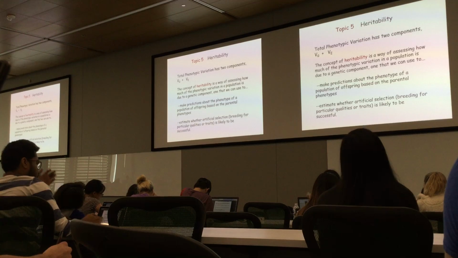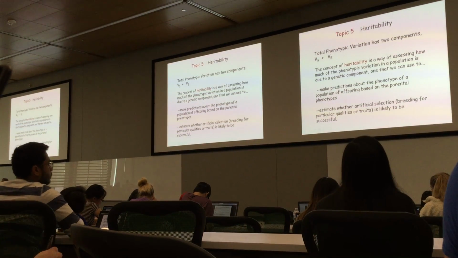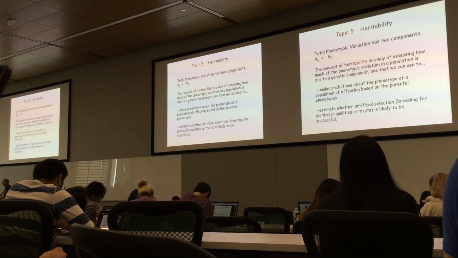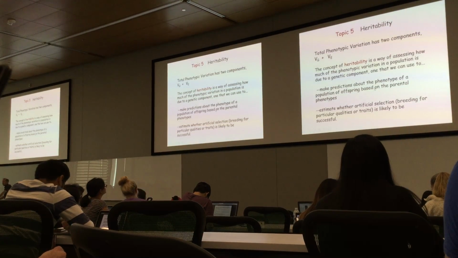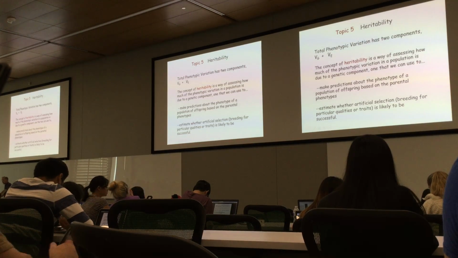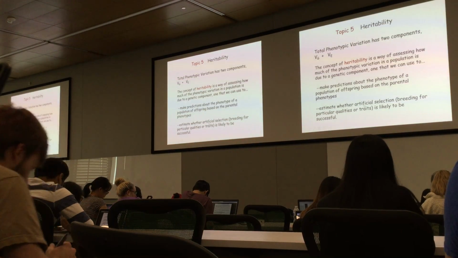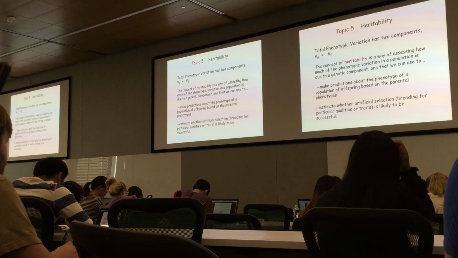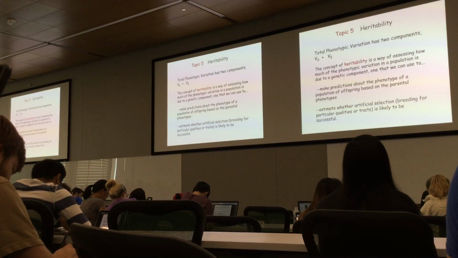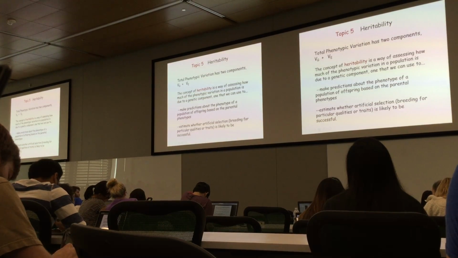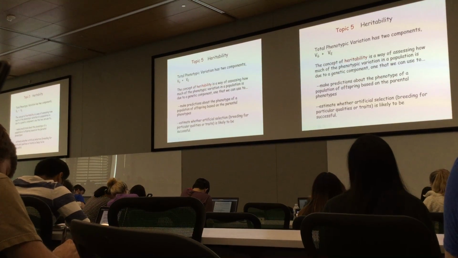What we would like to do is get a sense of how much is due to a genetic component, so that if we bred animals together, we could change their look or character or behavior or something like that. Okay, so we would like to make predictions about the phenotypes of offspring of some population, knowing whether there's a genetic component to whatever we're measuring. And we would like to estimate whether artificial selection experiments would work or would fail when we bred organisms together. So that's kind of the use of these types of heritability values, making these types of predictions.